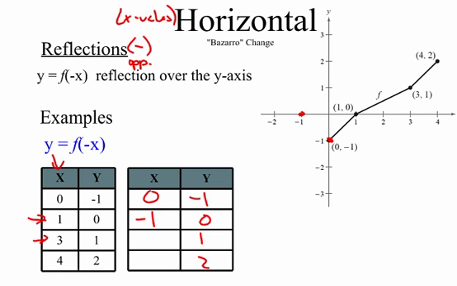Then, in order to get 3, I actually need to plug in a negative 3, because negative 3 times negative 1 gives me positive 3, which will give me an output of 1. So I have negative 3, 1.